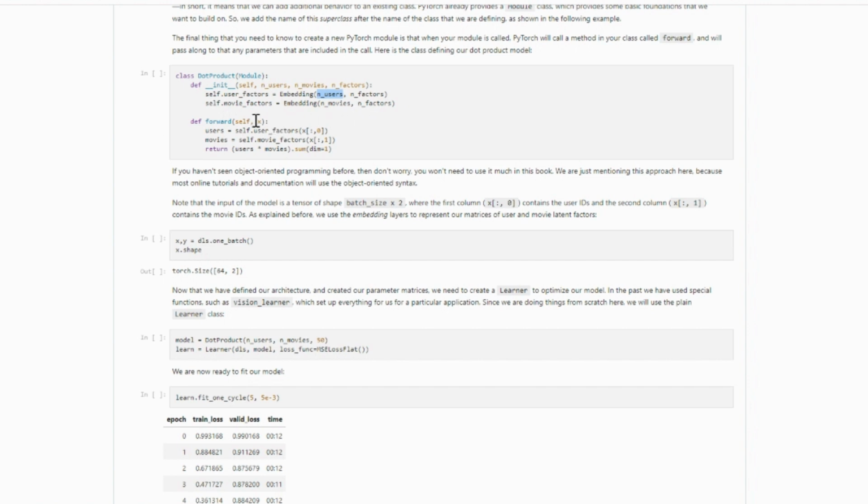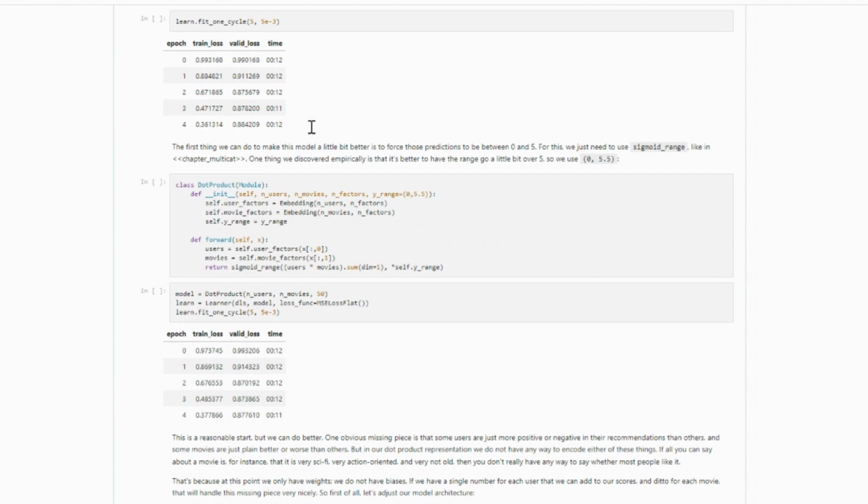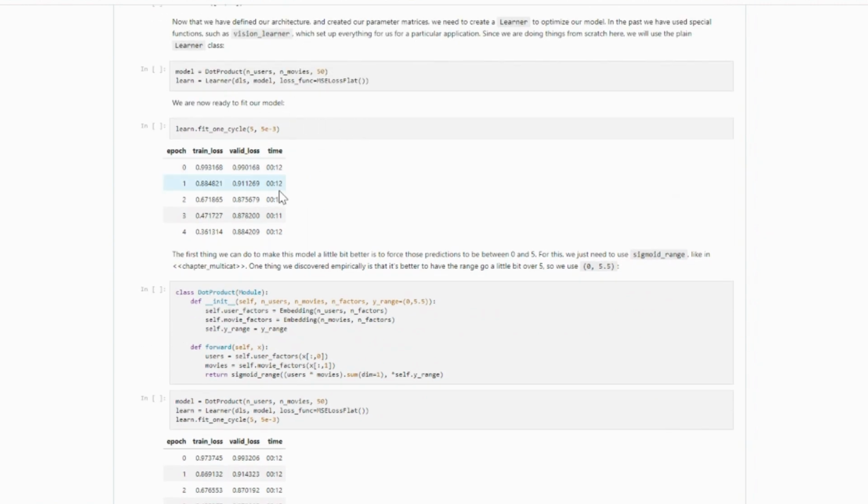The forward function tells you what data to use for each and what the output is going to be. In this simpler case, we are not including any customer specific features. We'll extend this example to include customer specific features. But just to show that this is giving you a validation loss of around 88%.